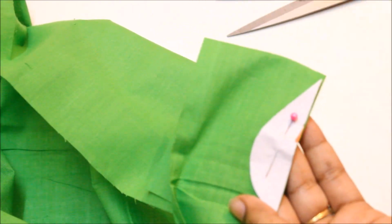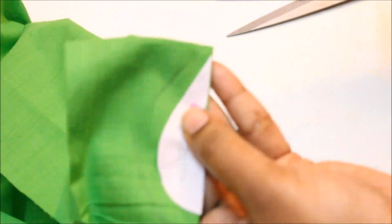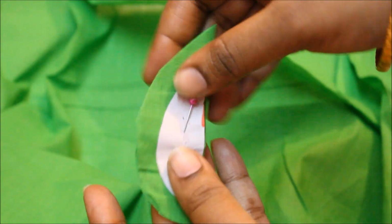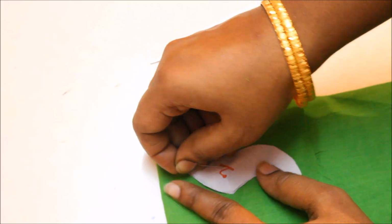Okay, and you have to leave a marginal amount of fabric on all the sides of the petal, so that you can cut and turn the fabric into the canvas. So I'm cutting this out. Once it's done, it's going to look like this. I'd be just snipping all the edges, and I'm going to turn that with the canvas.